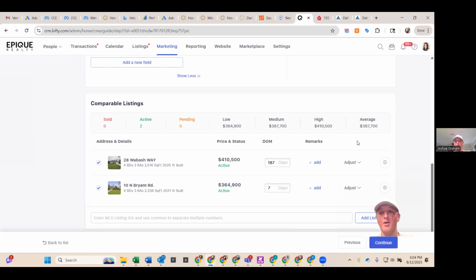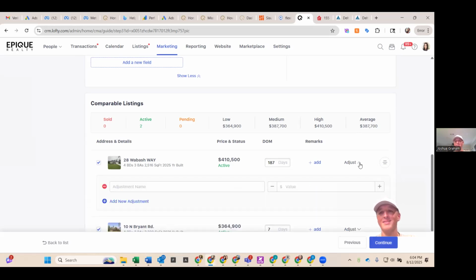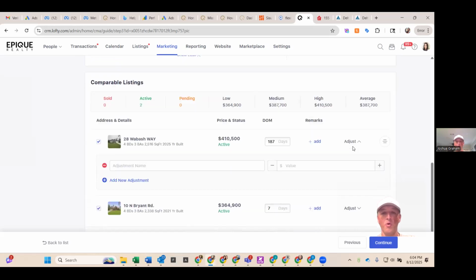All right. So at this point, you can adjust for acreage. You can adjust for a pool, a fence, any improvements, and you can add value or you can take value away. So let's look at it. Let's say it has 10 acres, 10 acres extra that we don't have.